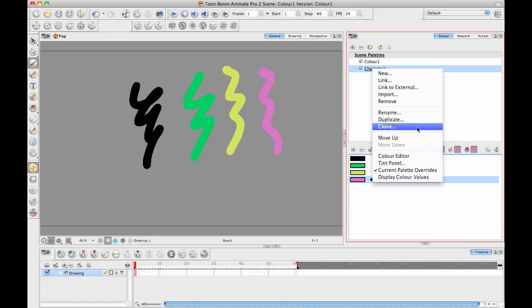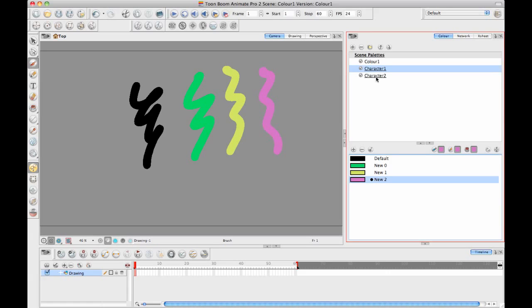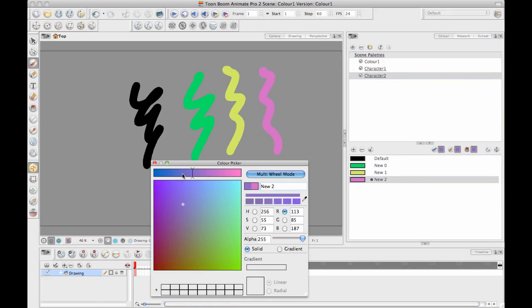The difference between a clone and a duplicate is that a clone is going to create a copy of that color palette, but it will retain the information about the color ID. And a duplicate is going to copy all of the colors, but you won't have that color ID information anymore. So they'll be completely separate. So if you want to make a new character, let's say this is going to be character 2, then you want to go ahead and make them completely separate. That way, if you want to go back and change one of those colors, it's not going to change the color in the original.